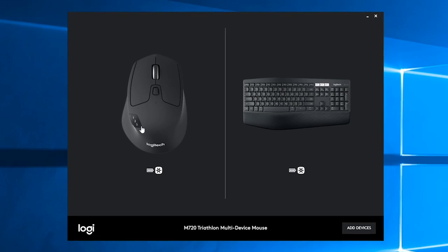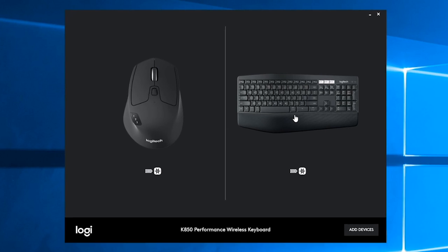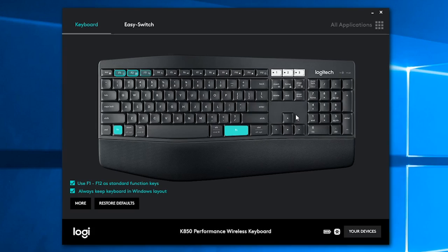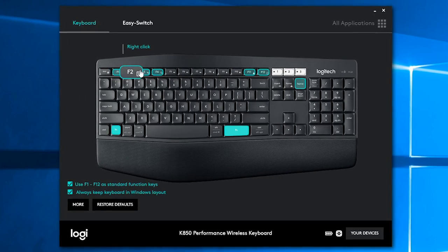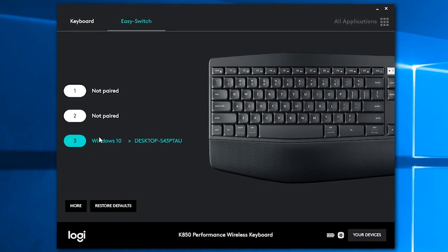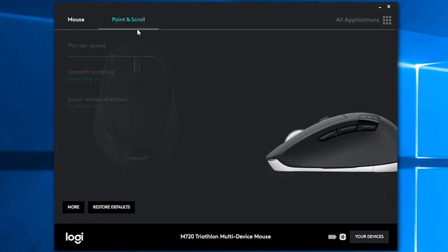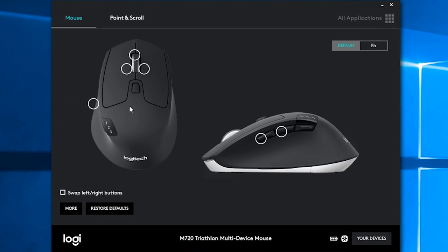Of course, with both of them you can use Logitech's Options software package, and you can see here how it's also recognizing them as 2 different products which you can separately control. Up here you'll get your usual settings like changing out the function of certain keys, see what paired devices you have, set the mouse pointer speed, check your battery level and so on. Bottom line, very basic but nothing out of the ordinary since it doesn't fall under their gaming lineup.